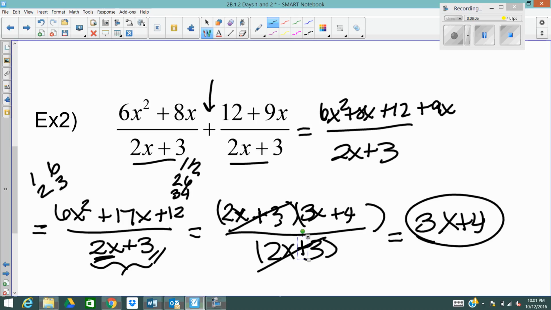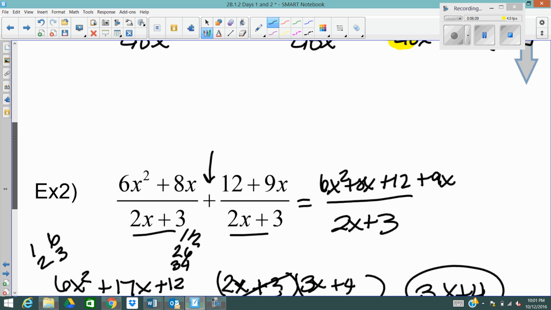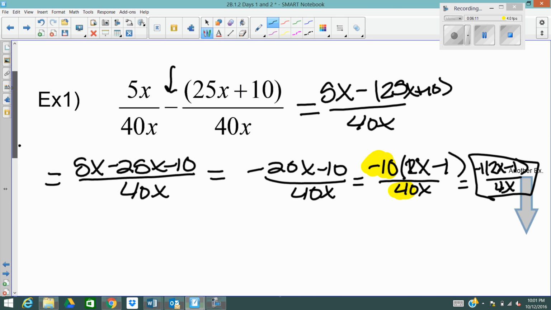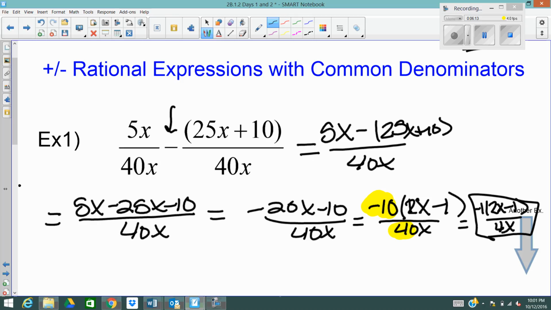All right, so those are two very basic examples. Yesterday in class, we learned how to identify unknown values. So really quickly, before we actually move on to our book examples, let's take a second and do that so we don't forget. No need to identify our domain. Let's just identify the restricted values. So again, we identify restricted values by taking our denominator and setting it equal to 0 and solving.